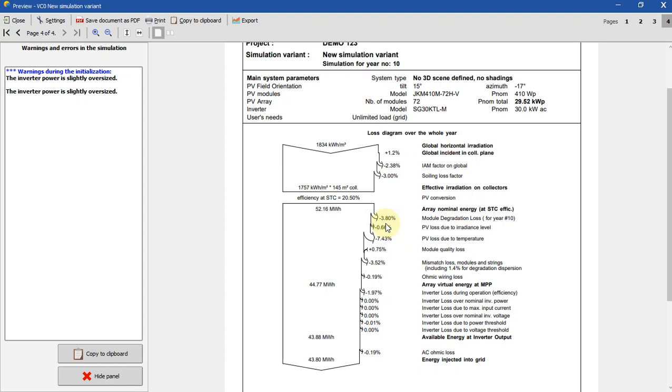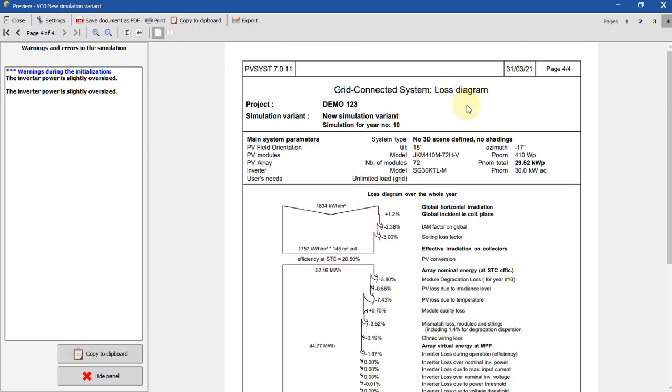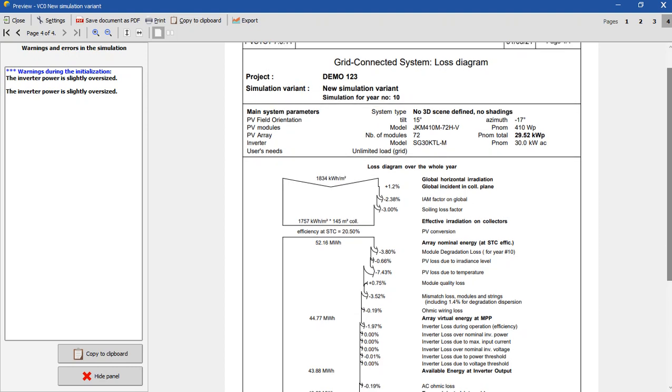Because it's in the STC standard, or we call it standard test condition. It's not the real conditions in our environment, in our real life. And we can see in real life what the effect is on our system. That is in the loss diagram. You can know all the things. Also, you know the value of the loss.